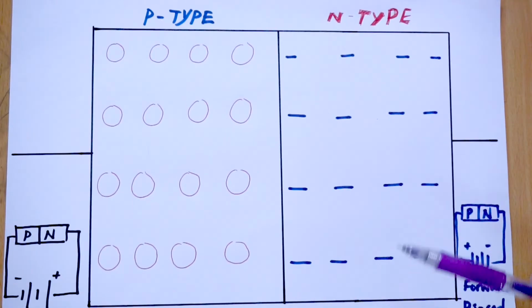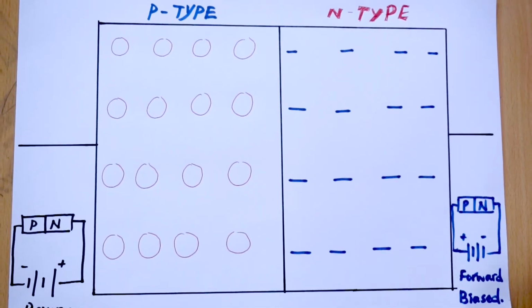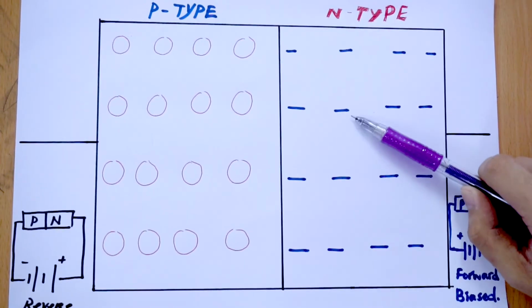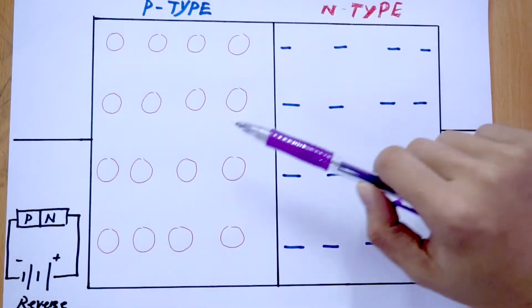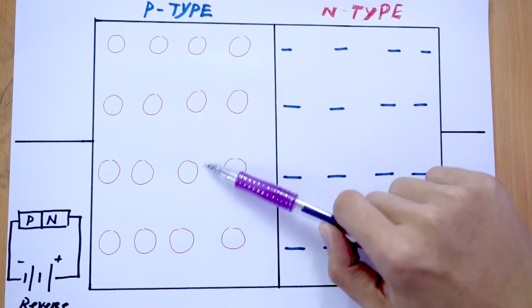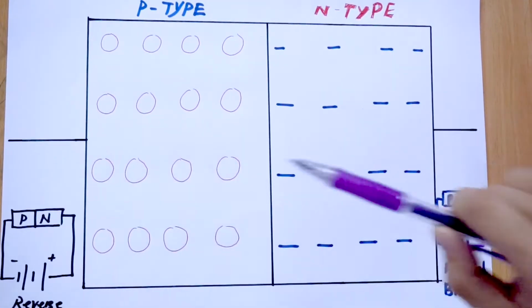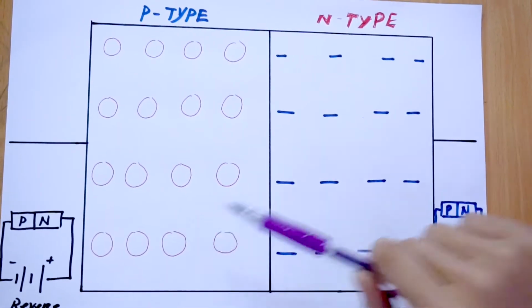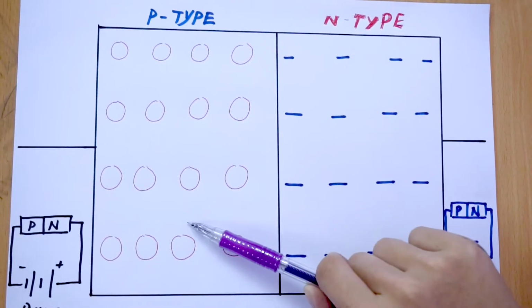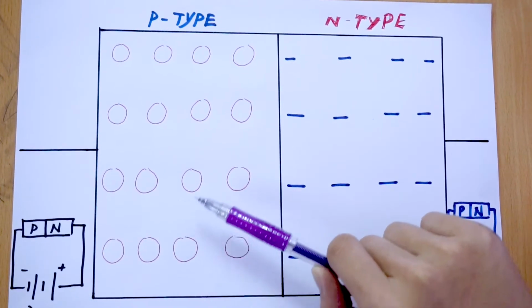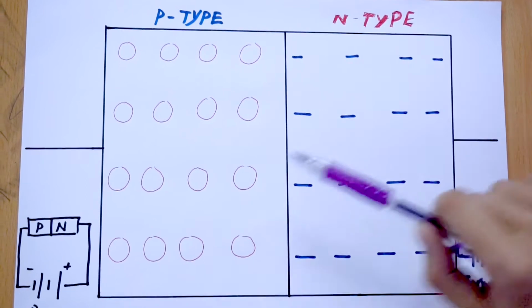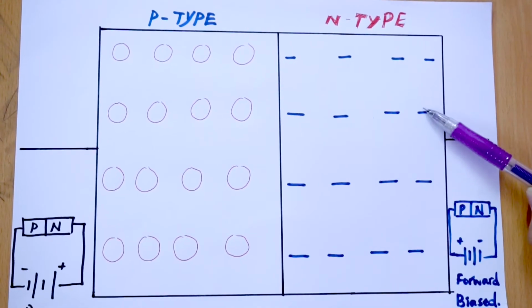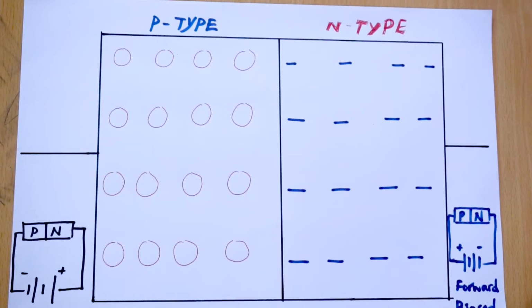The N region and the P region in our diode. In the N region, the majority carriers are electrons. On the other hand, in the P region, the majority carriers are holes. The PN junction and the depletion region are between the P region and the N region. The P region is called the anode and connects to a conductive terminal, and the N region is called the cathode and connects to the second conductive terminal.